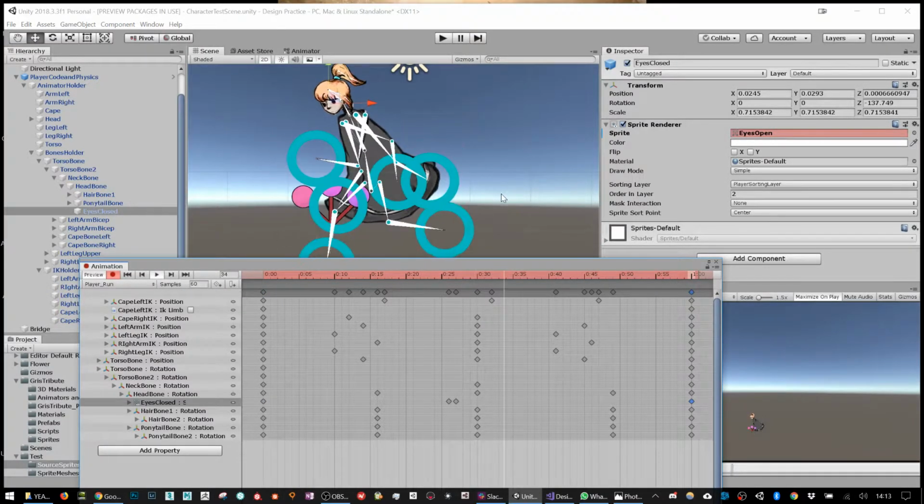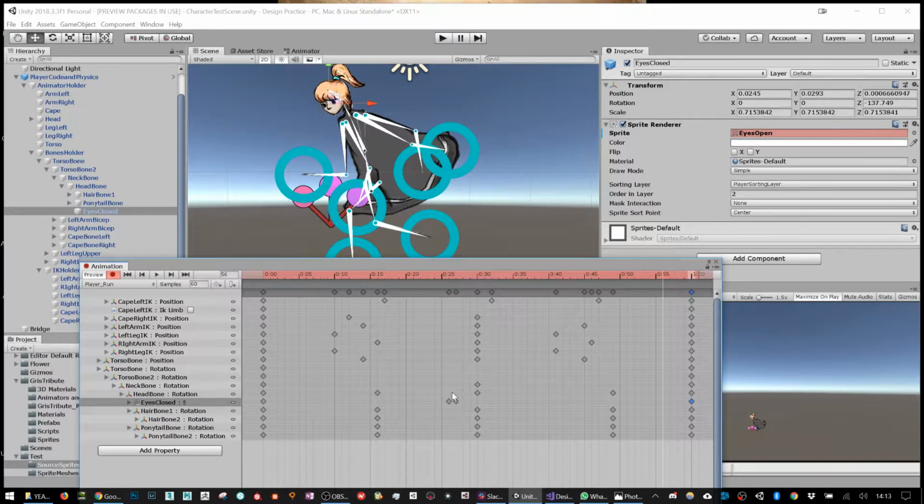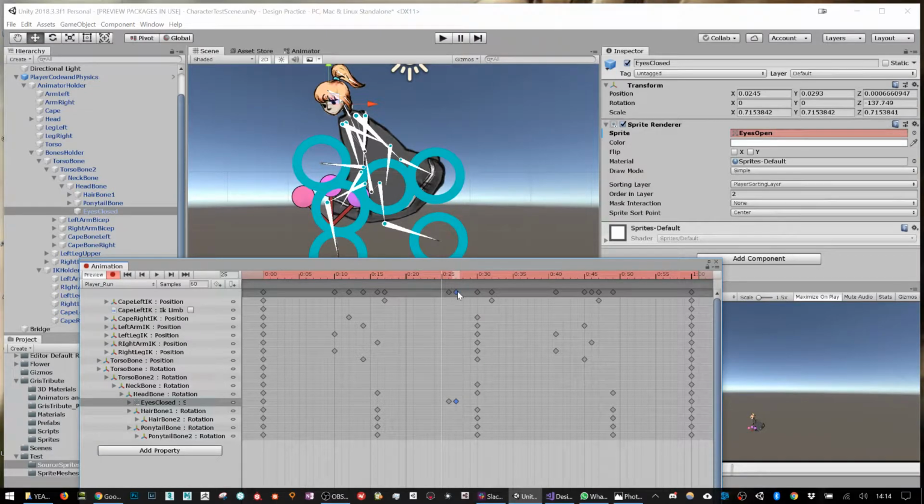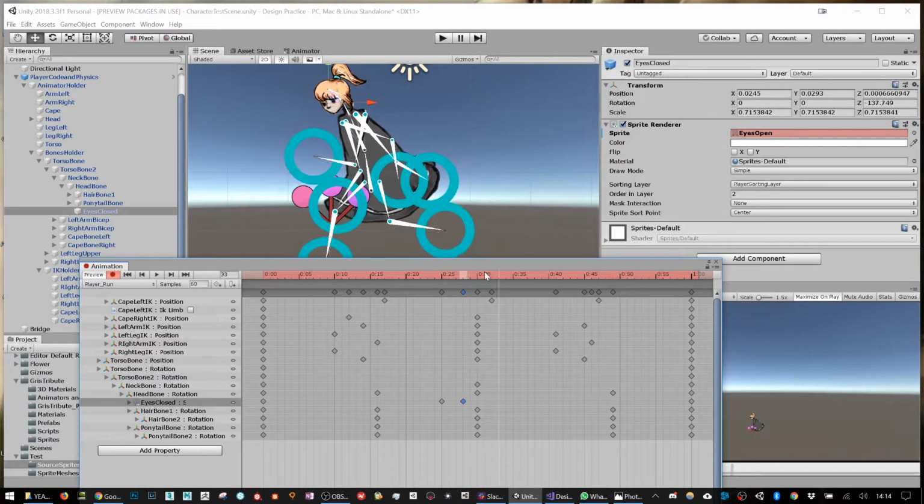Come on. It's not blinking? It's a very fast blink. Is it very fast? Let me just make this. So at this keyframe, eyes open, eyes closed. Okay, let's just separate that out a bit. Okay, that should be longer. There you go. Cool. So you can see I can also edit the keyframes after I've set them.